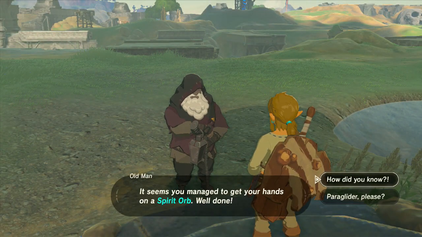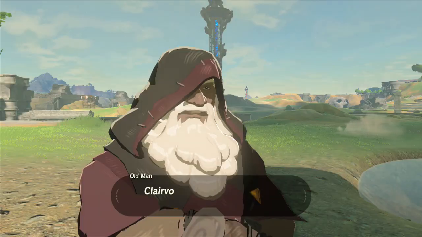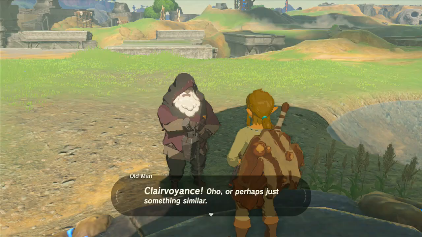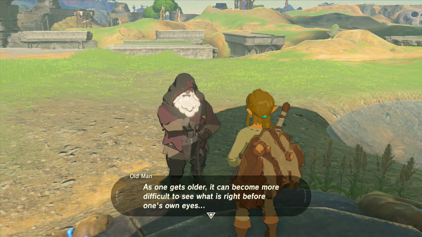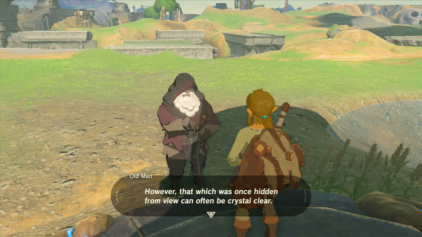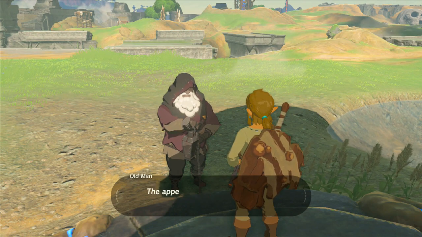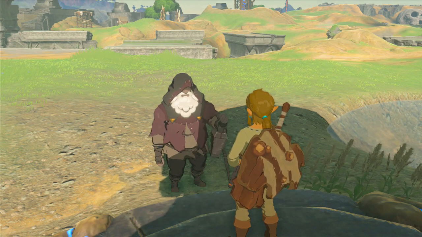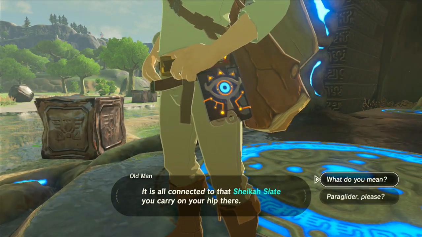It seems you have managed to get your hands on a spirit orb. Well done. How did you know? Clairvoyance! Or perhaps just something similar. As one gets older, it can become more difficult to see what is right before one's own eyes. However, that which was once hidden from view can often be crystal clear. But perhaps that's not true for everyone. The appearance of those towers and the awakening of the shrine. It is all connected to that Sheikah slate you carry on your hip there.